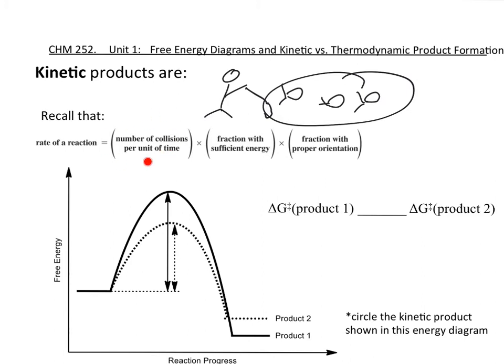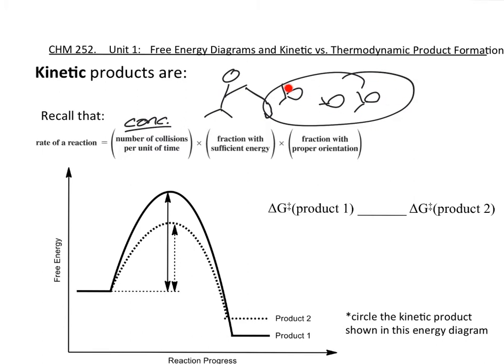And how does that relate to this? Well, concentration matters. How much you have of either thing will affect the rate. If you have two things that need to run into each other, the more of them you have, the more likely they'll run into each other. This is the honey hole.